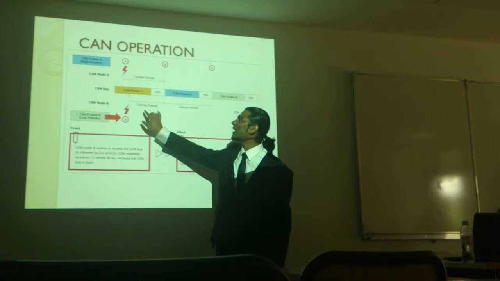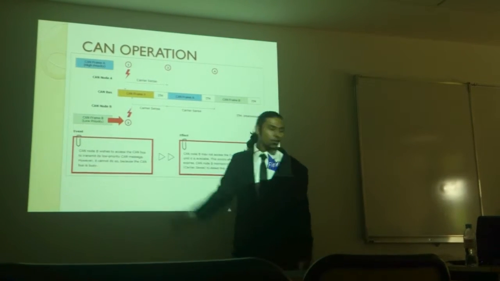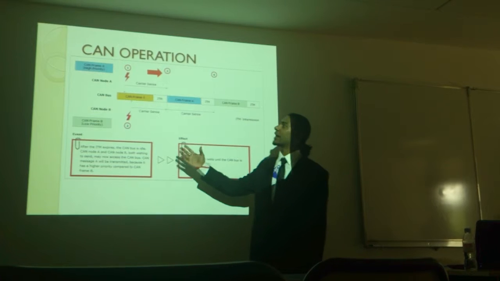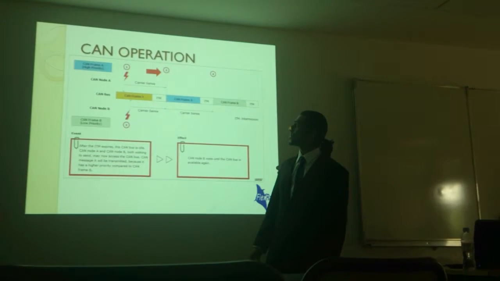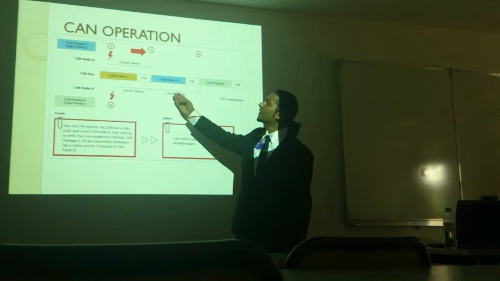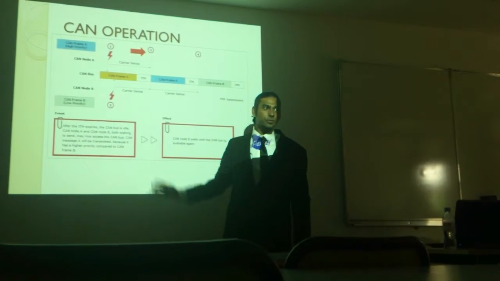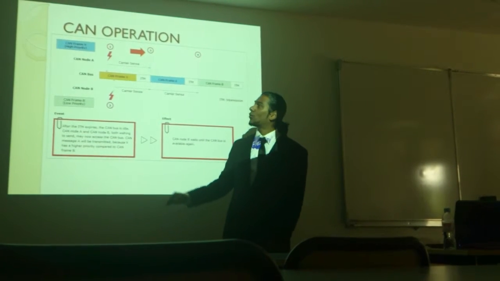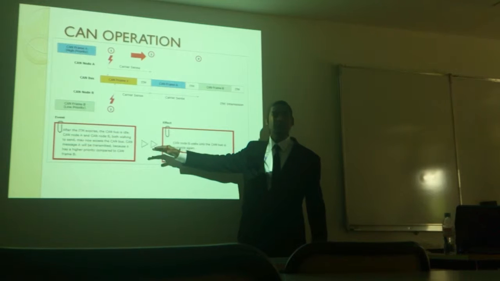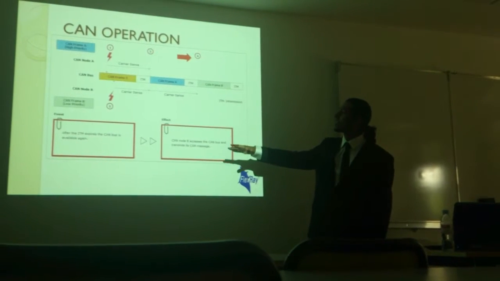Now what happens when CAN frame X finishes transmitting? Since CAN frame A carries in the header a priority, the identifier identifies CAN frame A as high priority data. CAN frame A gets to transmit data first. And then CAN frame B has to wait until CAN frame A finishes transmitting. Now, what if there's another frame while CAN frame A is being transmitted, and that also has a high priority? Then CAN frame B will be pushed back further and has to wait till the next higher priority data is transmitted. So it keeps going on and CAN frame B has to keep waiting. And finally, when CAN frame A finishes transmitting, CAN frame B can then transmit when the data bus is free. This is the basic CAN operation.